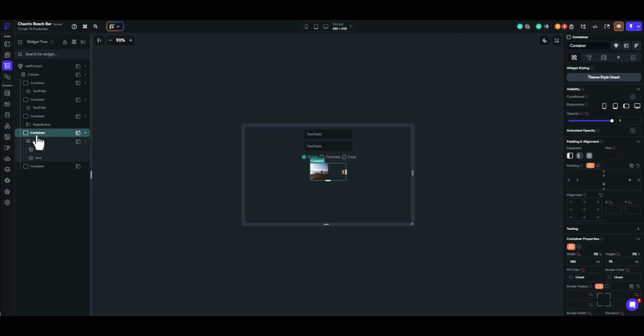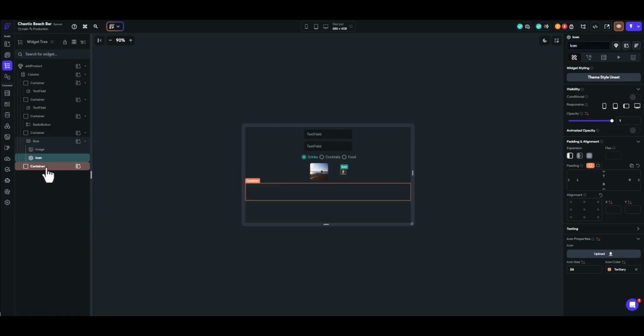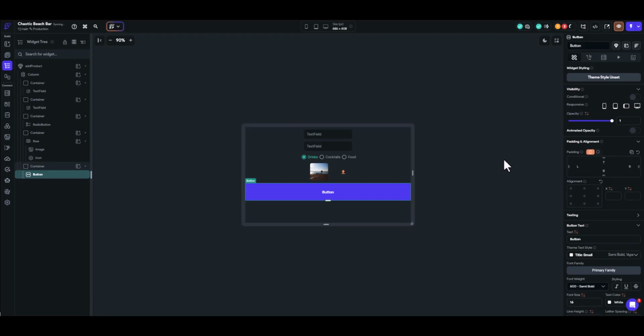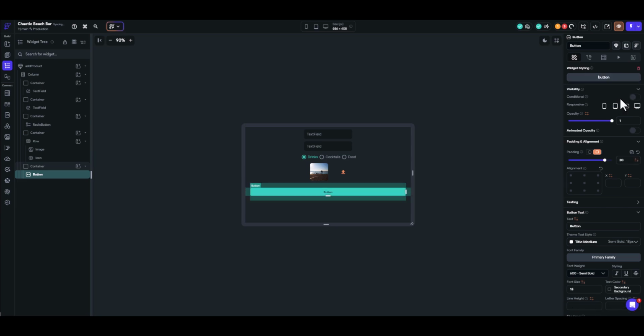And then we have a container here which has a row in it, so we can put the image in, and we can also add an icon which indicates we're going to upload and save the image that's going to be used there. I have another container over here, so I obviously haven't quite finished that off. To that we're going to add a button. It's going to be that big long button over there, and to that button we are going to apply our theme widget over here. It looks like it's got a bit too much padding and it's also a bit wide, so I'm going to fix that, and then we are going to carry on.